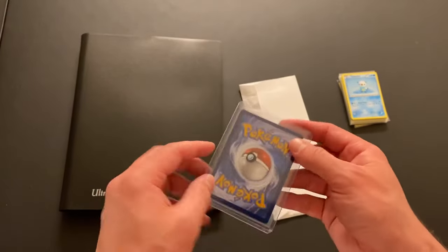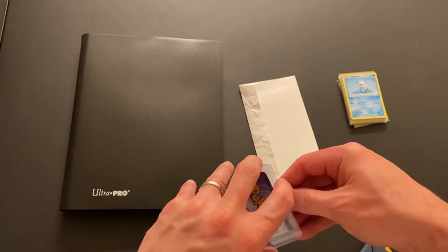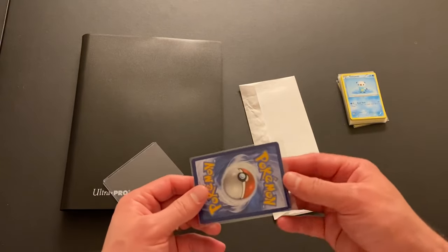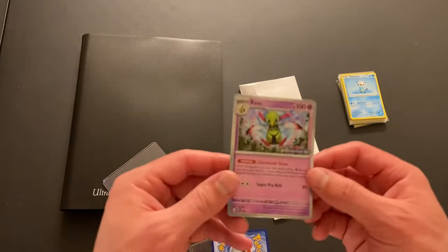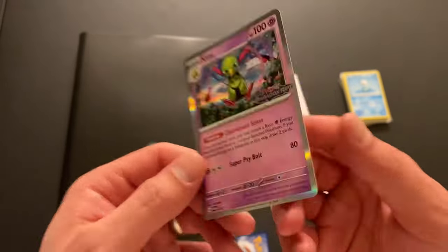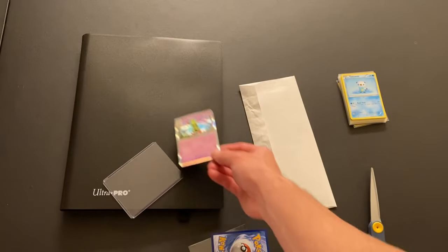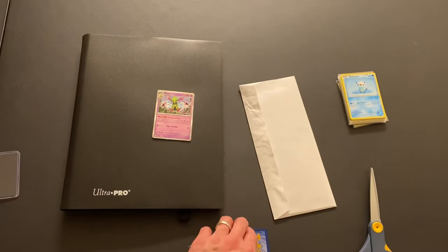So what do you think came in this first envelope? They didn't use tape, which is quite all right — it wasn't necessary for this order. This feels like multiple cards in one sleeve. Oh, it definitely is. We start out with this Zatu, the pre-release promo from Paradox Rift — the only pre-release promo from Paradox Rift that I was missing. Very wonderful, a clean copy, and a reusable top loader for any singles I sell in the future.